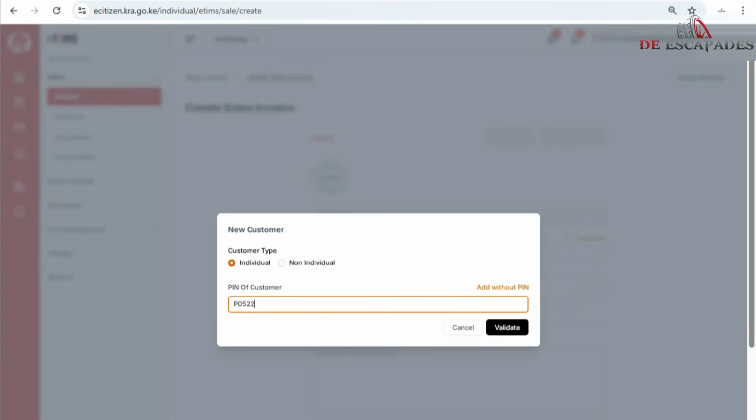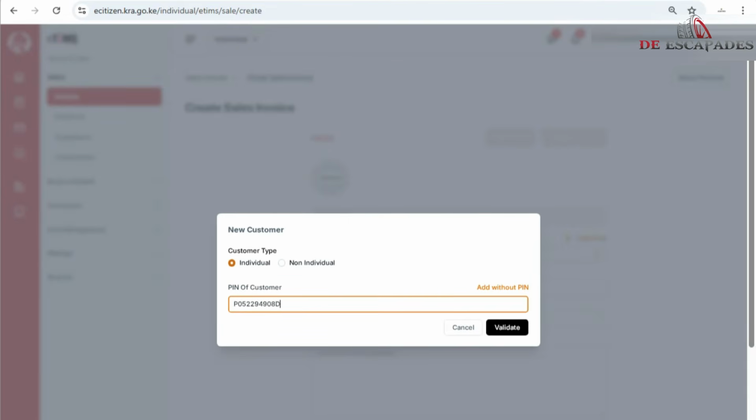Make sure you have the correct PIN, and once you validate, it's supposed to bring the company name of the company that you are trying to invoice the non-VAT invoice.